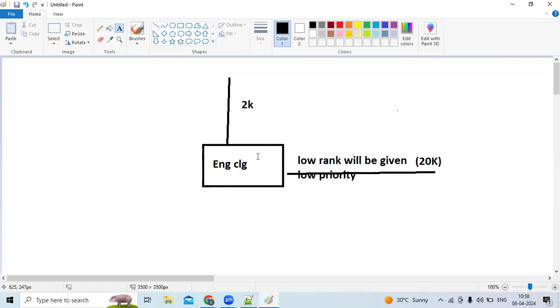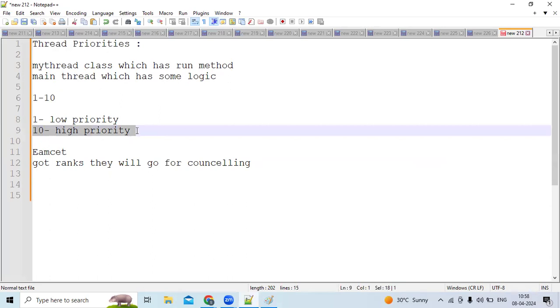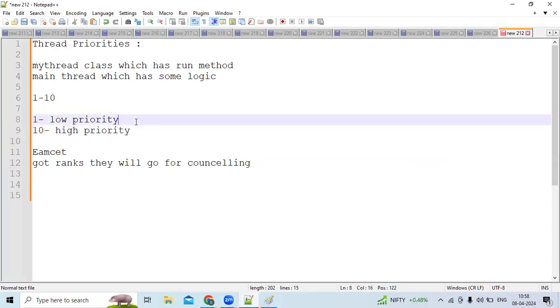It is reversed. The thread which has a higher priority number will be given higher priority. It's not like MSET college ranks. I told you thread 10 is a high priority. So here the thread which has the highest priority will be executed first.